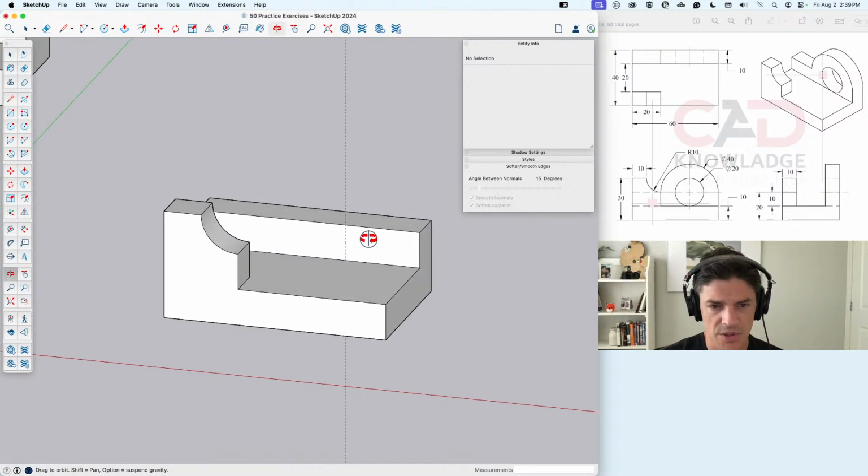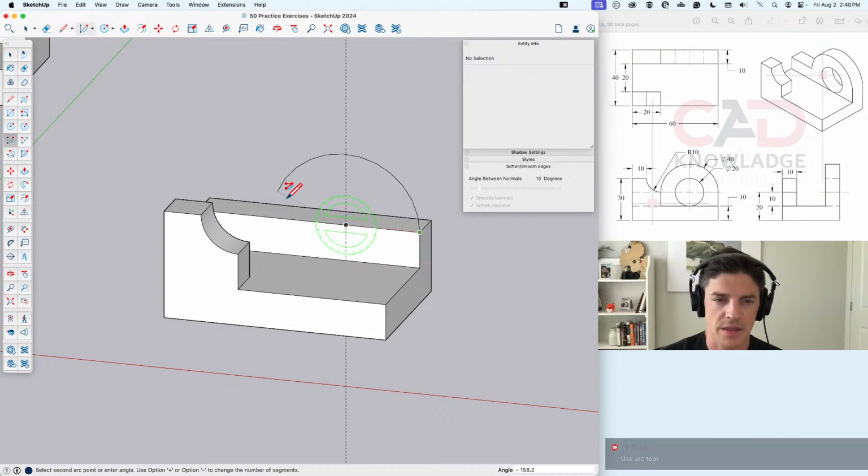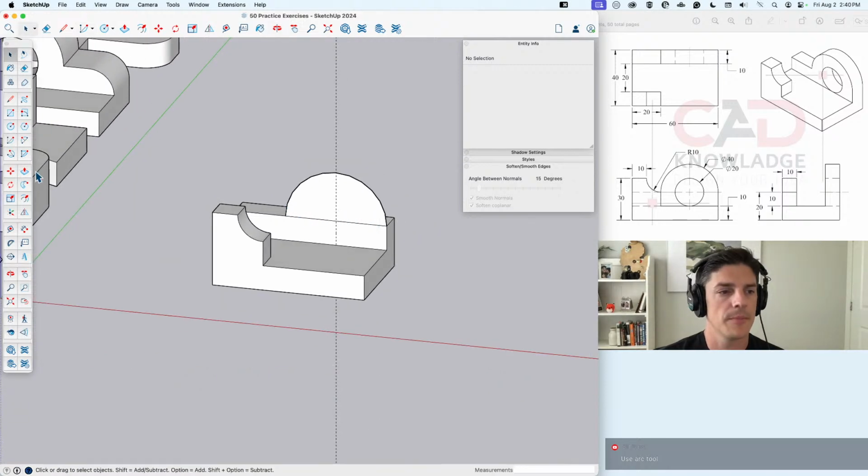Let's try it. Listen, I might be a little bit slower, but this is about learning and building our muscles and getting that good foundation. So if you know your dimensions, you know where things are supposed to snap to. I guess I could just use the regular arc tool, right? Not the 2-point arc. Because I know the center and I know the radius, and then I can just do this. Yeah, maybe that's what Dave is referring to. When you say arc, it's hard because we have multiple arc tools, and so it may be referring to the basic arc tool. So you tell me if that works better.